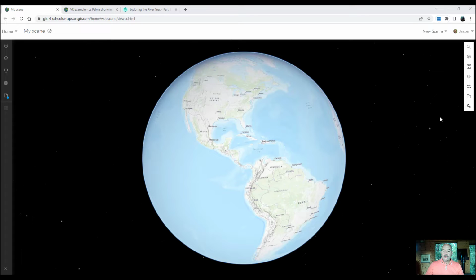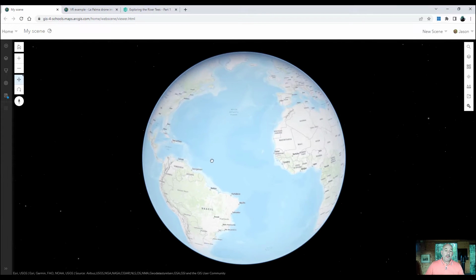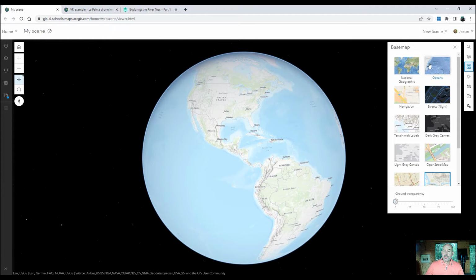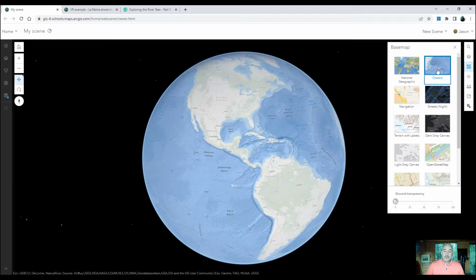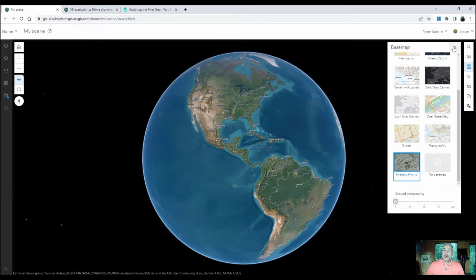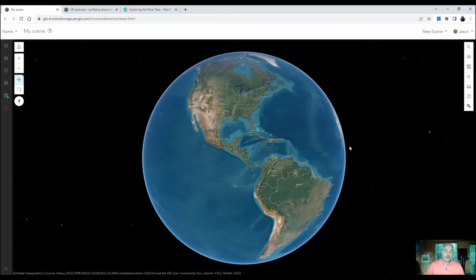I just want to take a few minutes to introduce the ArcGIS Online Scene Viewer as a tool for creating some really interesting VR experiences. Now, what you can see on your screen at the moment is the ArcGIS Online Scene Viewer, and it's a 3D map viewer. Some of the basic things I can do in here, I can just go and change my base map, so I'm not going to choose oceans. I can go and choose imagery, depending on what I want to see in my VR experience.